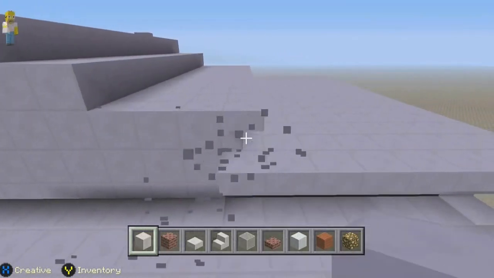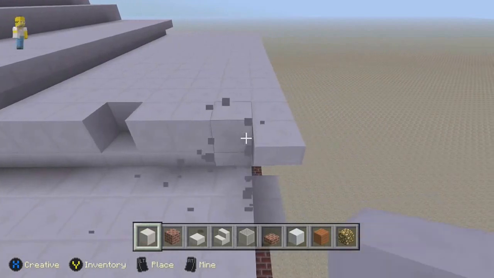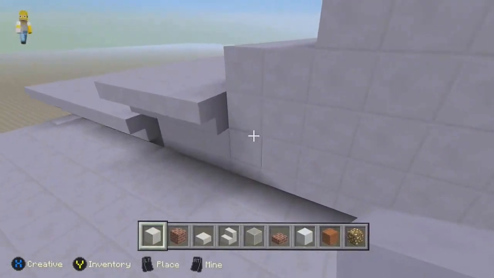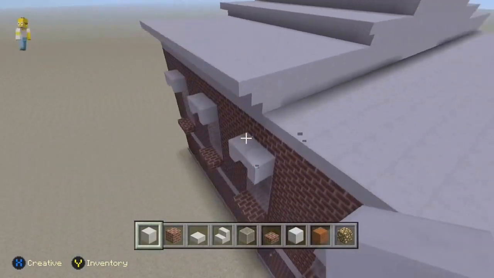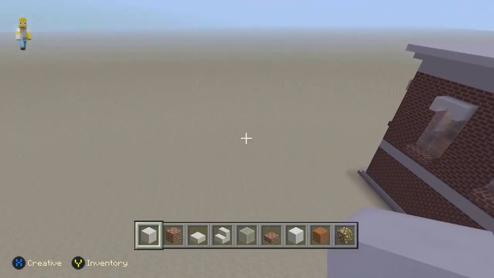Now, as I said about the stairs, I'm just knocking them away because I prefer them to just look on the left and right hand sides, and that to me looks much better. And there you are guys, that's pretty much the outside of our building.